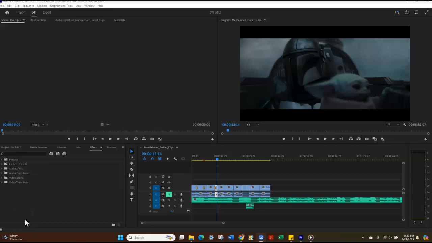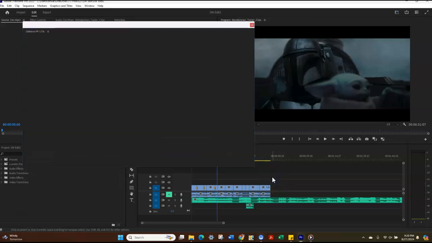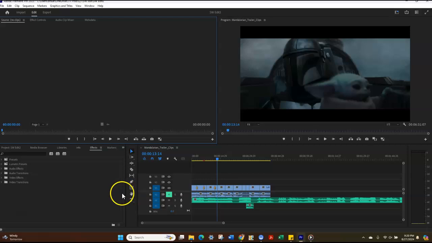Okay, so now we're going to start putting in our text. I'm just going to go here, and I am going to click on my T for text. It is in my tool panel. If you hover right over them, it will tell you what it's called, but it's called the type tool or the text tool.